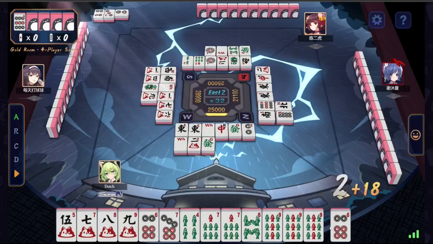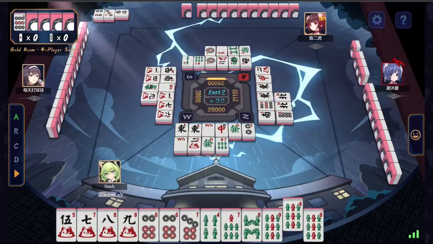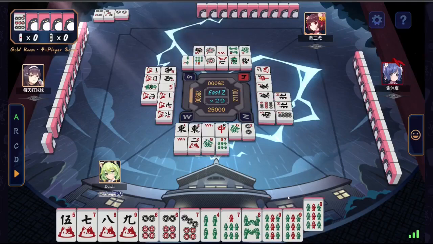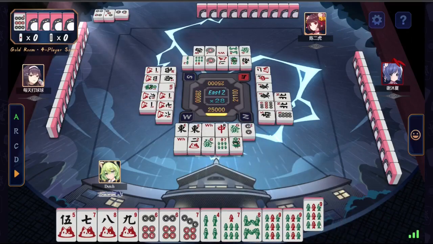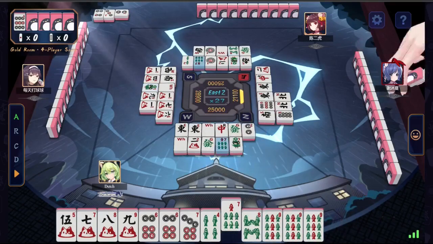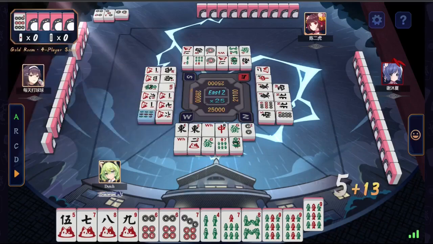Now see, that's like the worst thing that can happen. I've got to get rid of this 7. If I make this a 3 of a kind, then it turns into a 6-9 wait, and I've got 3 of the 9s. It's basically a one-sided wait. It's a terminal wait all over again, because the odds of drawing the last 9 are so low.